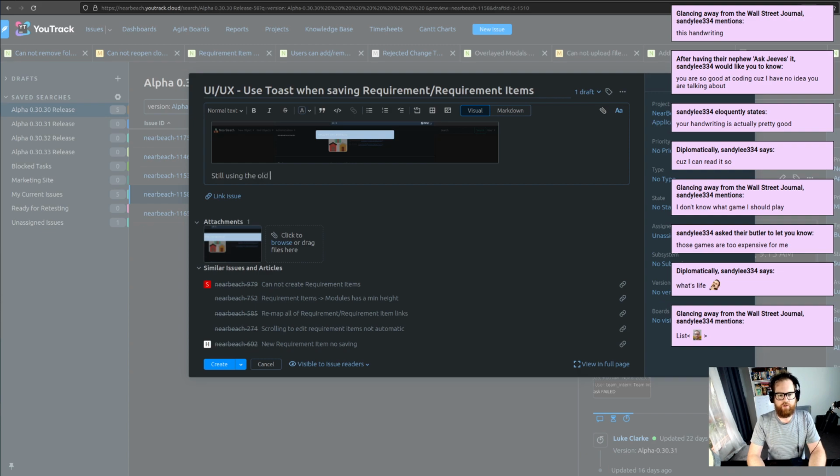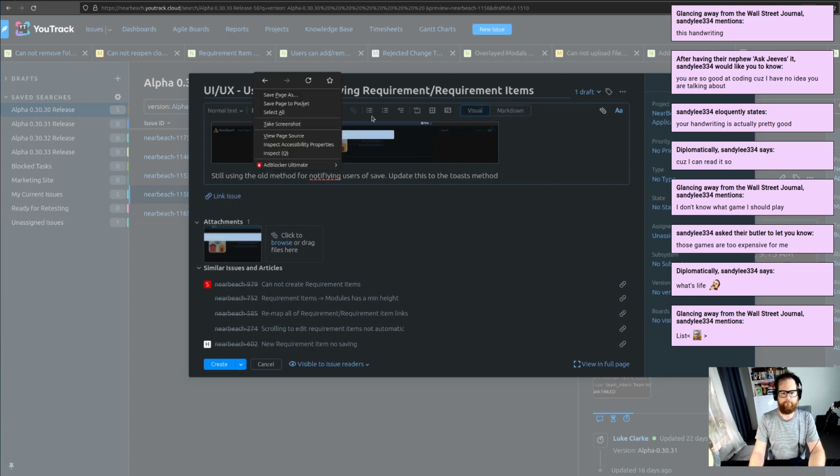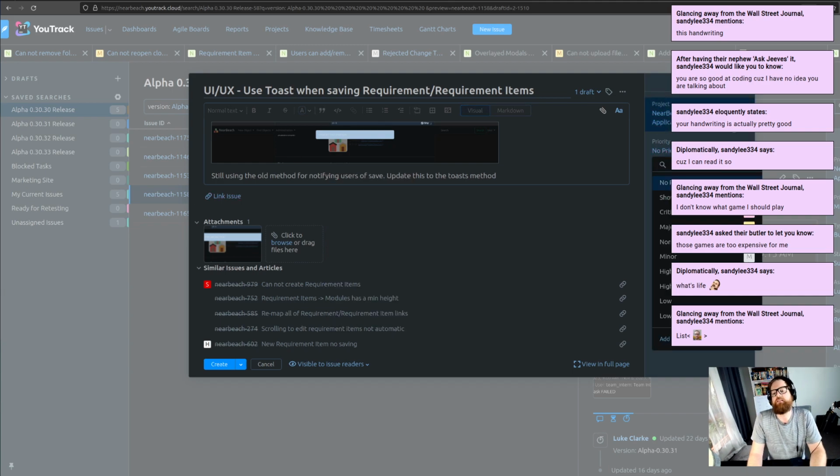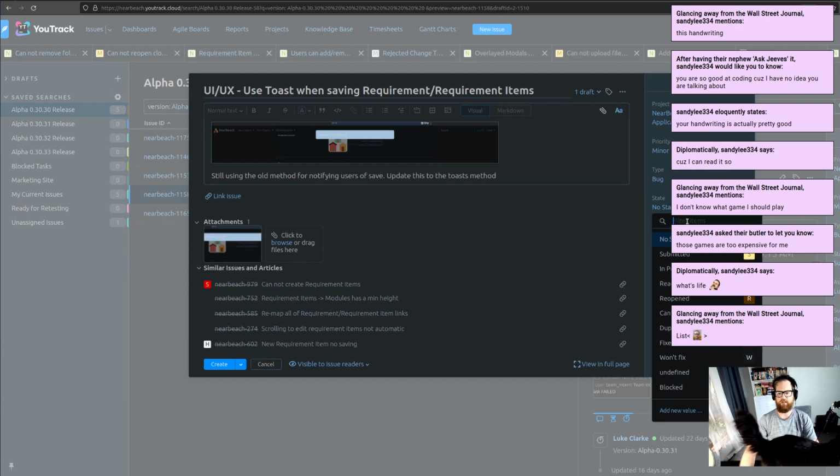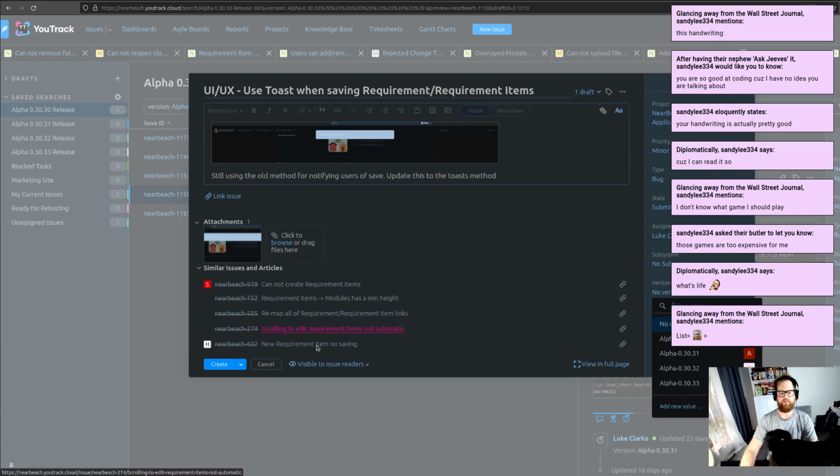Still using the old method for notifying users of save. Update this to the toasts method. All right. It's really a task, and then a bug. This is normal. Actually, this is minor. It's a bug. State submitted, assigned to me. Version. We're not going to version this out at the moment.